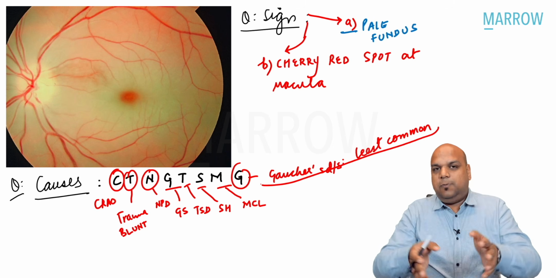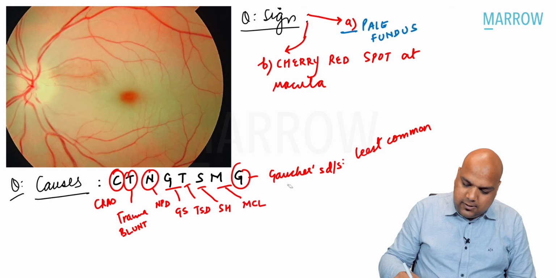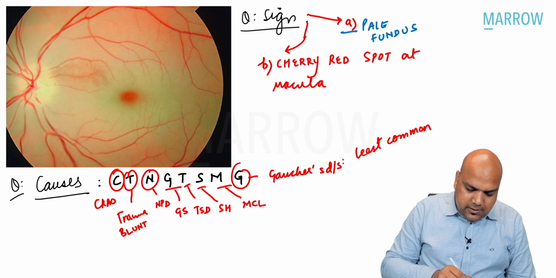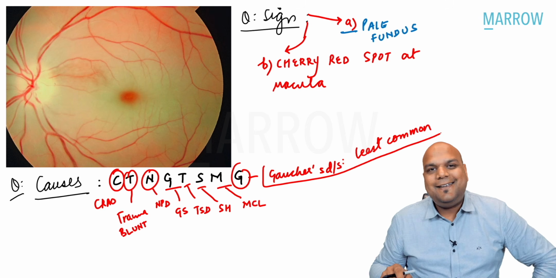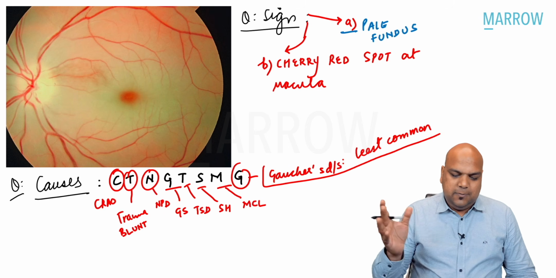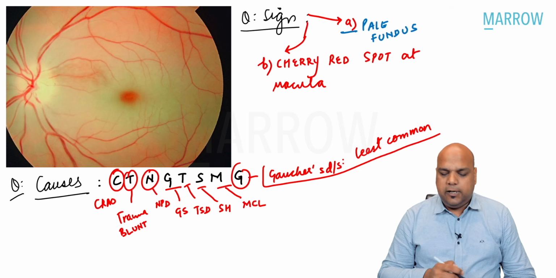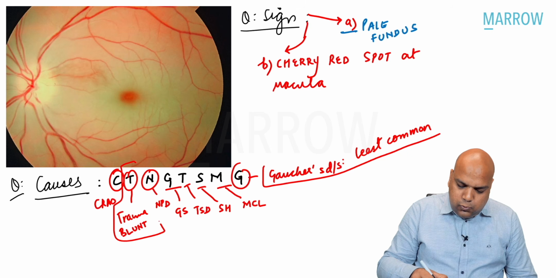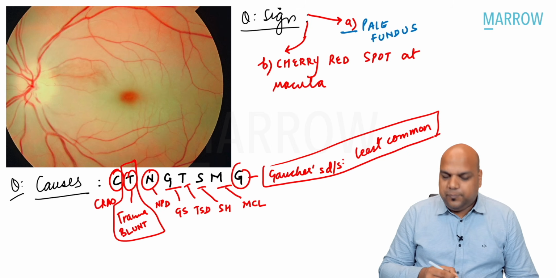We are revising. You should be listening to me. I am writing only. You're not writing. I hope you have already all these notes written. You just are revising with me. Please focus on my voice along with me. Right, guys? All right. And that's all about this image. A very simple image on cherry red spot. Please remember a lot of questions asked on cherry red spot. These two are the usual culprits as far as the answers of the options are concerned. Now, moving on.